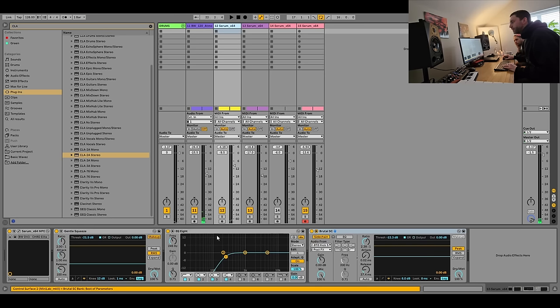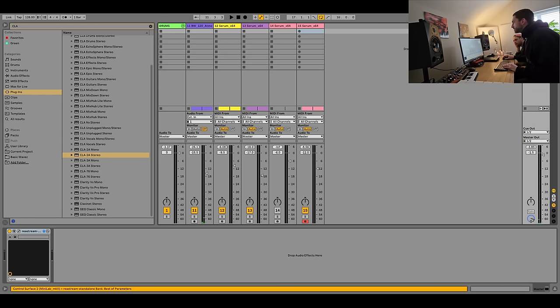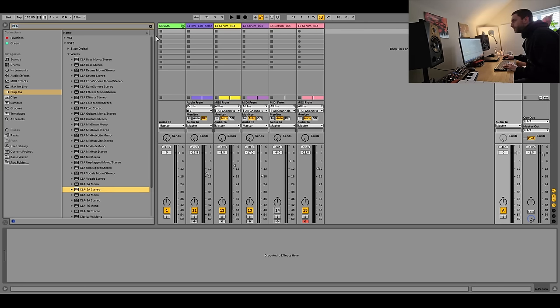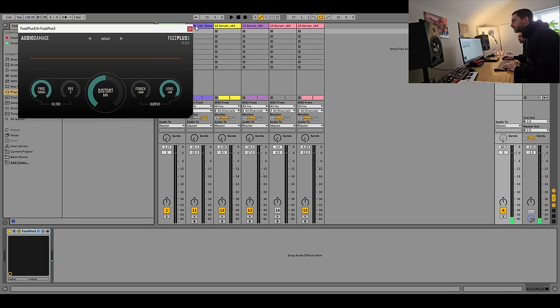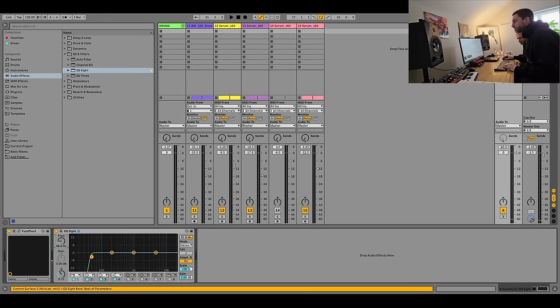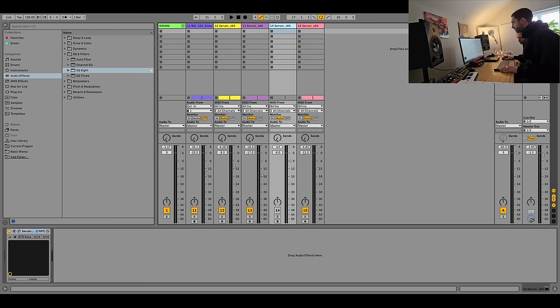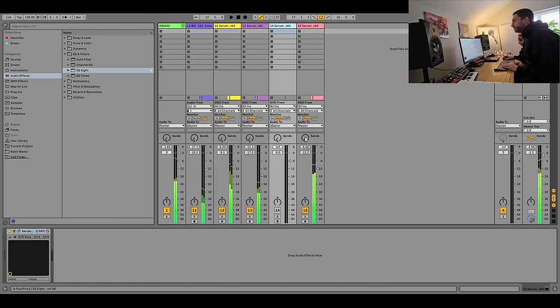And then I think just for now, let's add a bit of that sidechain back in. And then just to give it a little dirt, another plugin that we love is called Fuzz Plus, which we just put on this return here. You should just keep it as it is and just send. Oh, we remember EQ, yeah. One thing we realized, you've got to EQ this bus. Just take the low out, because for some reason, if you don't and you bounce stems, you'll actually get that low end over all of the stems. We don't know why that is, do we? No, it's a bit of a nightmare. Strange. Took us ages to realize that. Yeah. And then just send a little here.